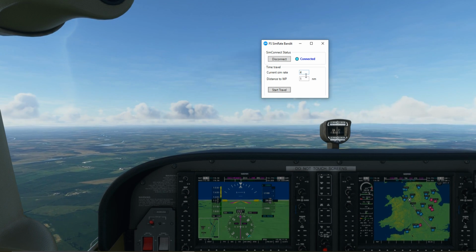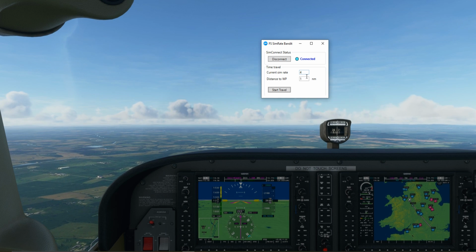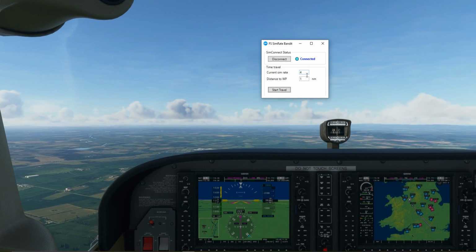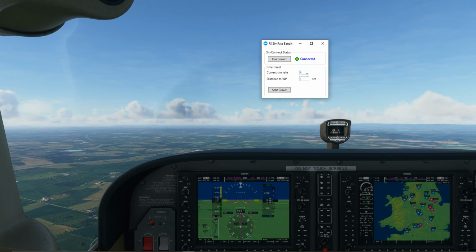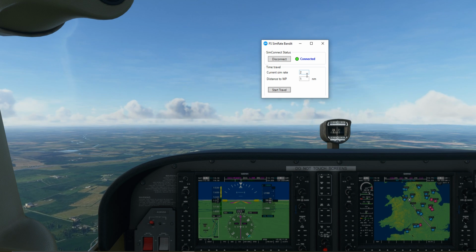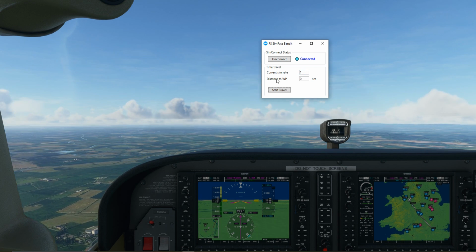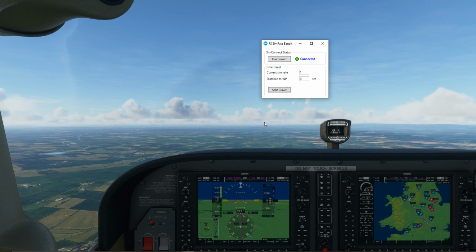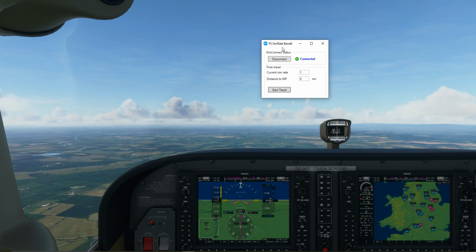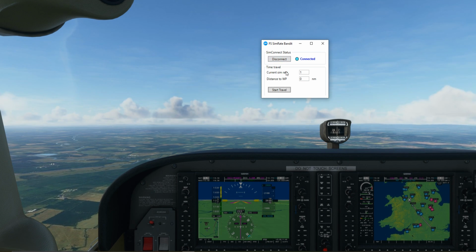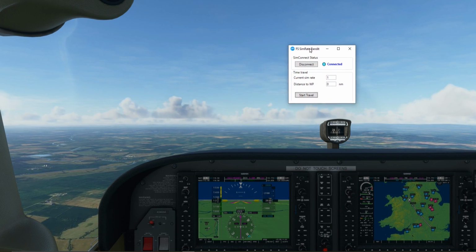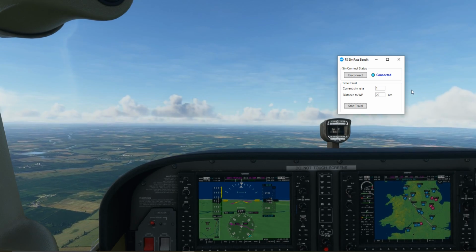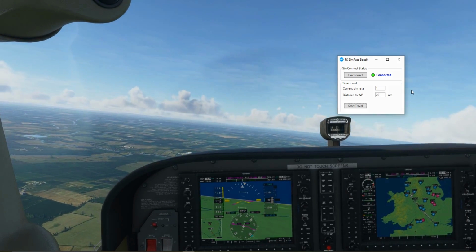It also has an audio cue to let you know what sim rate you're going at. Sim rate 2. Sim rate 1. So we're back at normal sim rate now. Something that you couldn't do previously with Flight Simulator 2020, or it was difficult to know what sim rate you were at. So let's explore this little program.